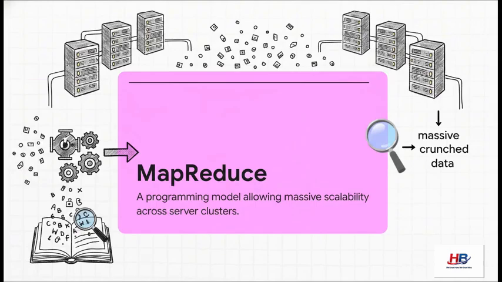Let's focus closely on that middle step from the stack for a second, MapReduce. Think of this simply as the engine that crunches the massive scale we just defined. Instead of relying on one gigantic, extremely expensive supercomputer, this programming model allows for extreme horizontal scalability. Basically, it distributes a massive computational cache across hundreds or even thousands of individual servers in a cluster. It processes them all in parallel at the same time, and then reduces all those separate answers back into a single actionable result. It's an absolute game changer.